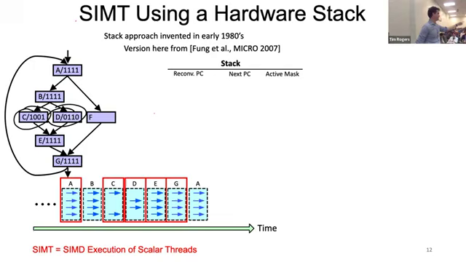Good question. Yeah. If we switch warps in between C and D, how do we save the stack in that case? So this is persistent, yes. This is the cost that the hardware pays to basically implement the SIMT front end. So you need discrete, different hardware stacks for every warp that is executing on your core. And you need the maximal number of entries to make sure that you don't overflow. And that's just the cost of the SIMT front end. Okay, good question. Other questions? So yeah, every warp has its own SIMT stack. There's no sharing here. They're completely independent.